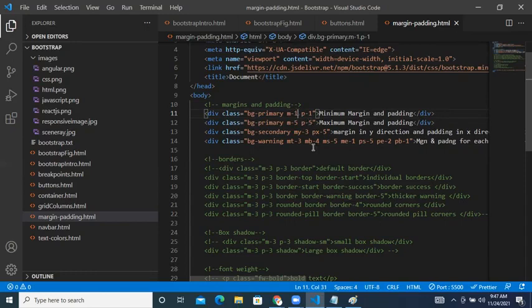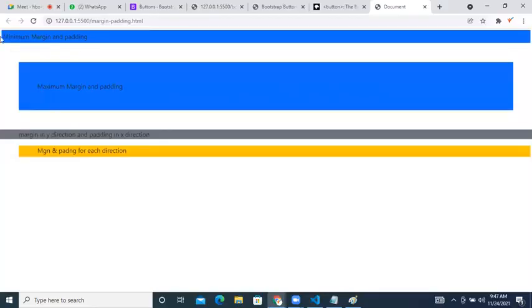So it will start from 1 and go up to 5. You need to give within this range only. This is the minimum margin and padding that you will be giving, and this is the maximum. Let's see here how. With minimum 1 padding, this is the margin and padding that you will be getting, but at maximum I have given 5, 5. See how much I have given here. The gap that you can see is 5 padding and 5 margin.